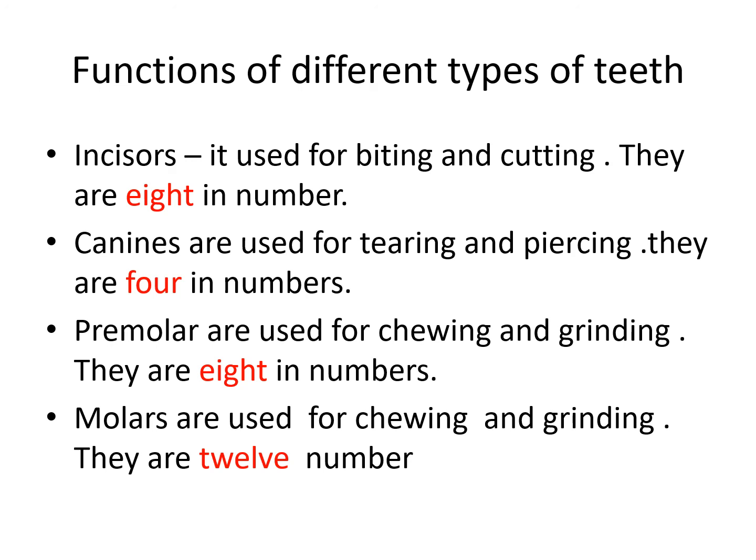We have 3 on the left side and 3 on the right side of the lower jaw, making 6 in the lower jaw. Then in the upper jaw, we have 3 on each side, making 6 on top. So if you count the number of molars in the human body, you will find that they are 12. Now if you take 12, 8, and 4, and you add, you'll get the total of 32 teeth. As we said earlier, a human being has 32 teeth located on the upper and lower jaw.